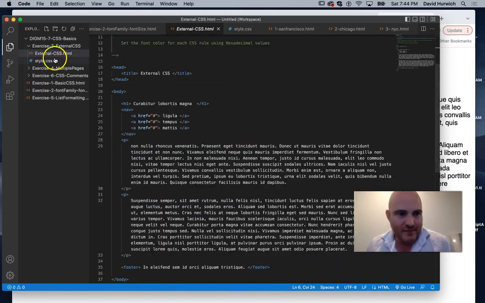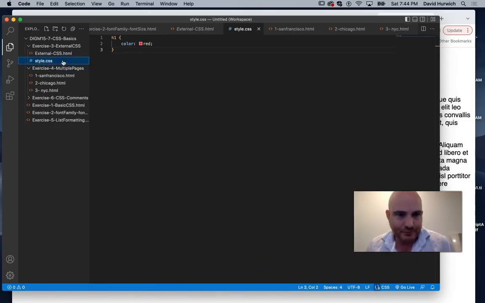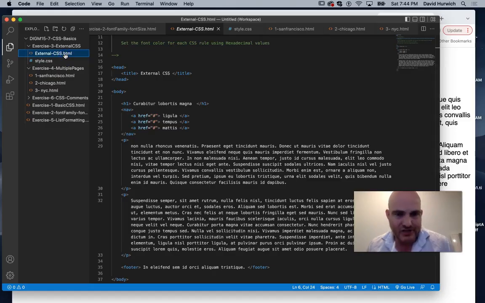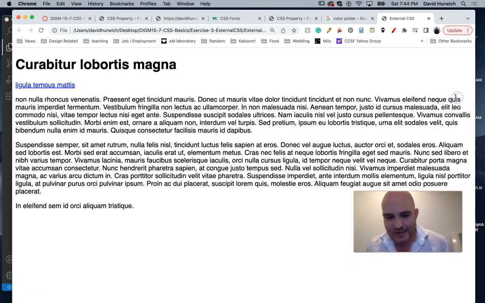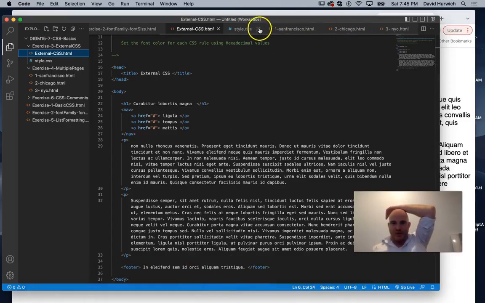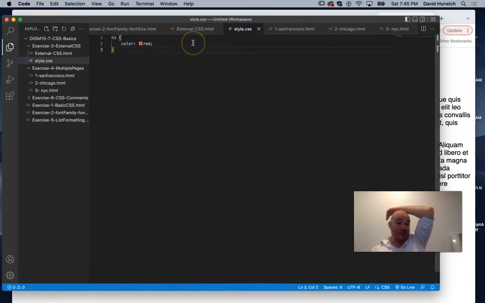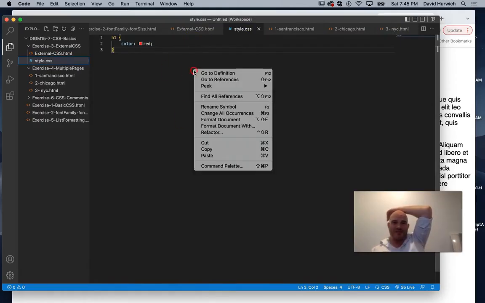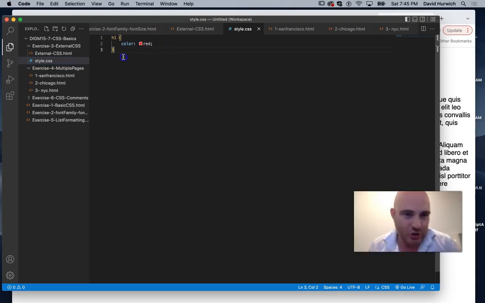So I have my CSS file here, and I have my HTML here, and I'm going to refresh, and this is my HTML. By the way, when you make a CSS file, you have to preview the actual HTML file. You can't preview a CSS file in a browser because it has nothing to stylize. If you were to open it in a browser, it would just literally show you the code. It wouldn't actually render it.